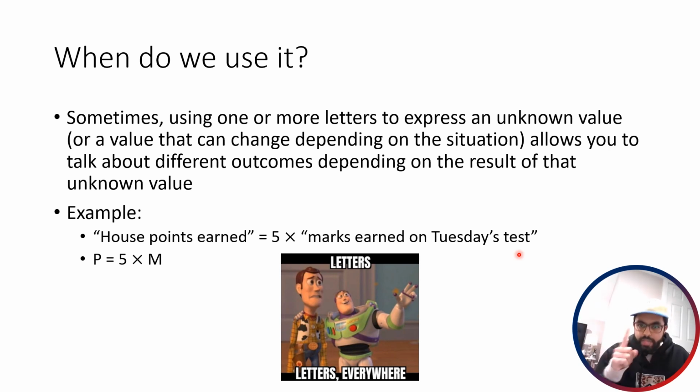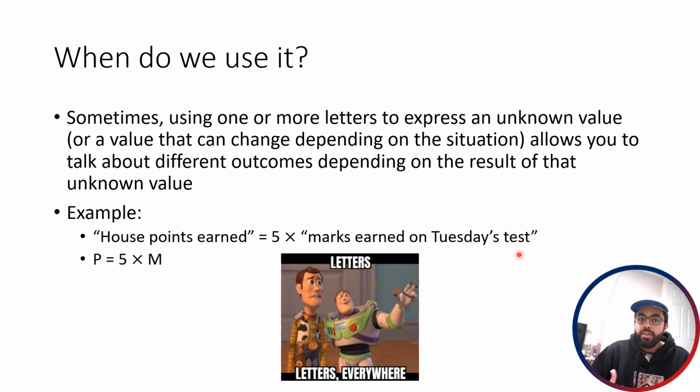Suppose I'm talking to each of you individually. I say, the number of marks that you get on tomorrow's test, I'm going to multiply that by 5, and I'm going to give you that many house points. But I don't know how many marks you're going to earn, and you don't know either. Obviously, we hope you get 100%, 50 out of 50, but we don't know that for sure because you haven't written the test yet. Imagine this conversation was on Monday.